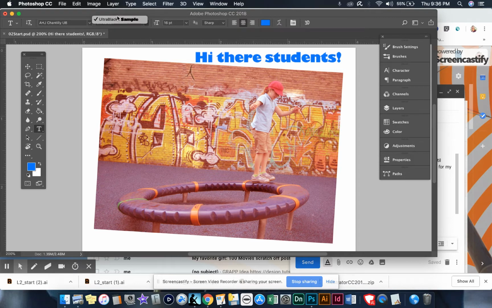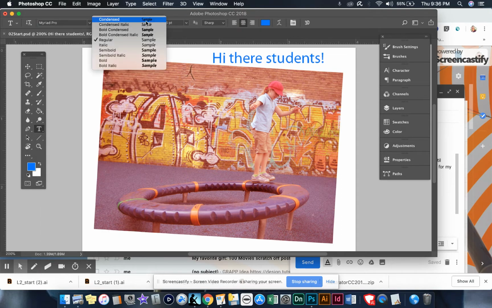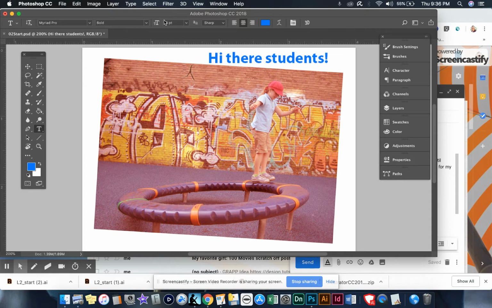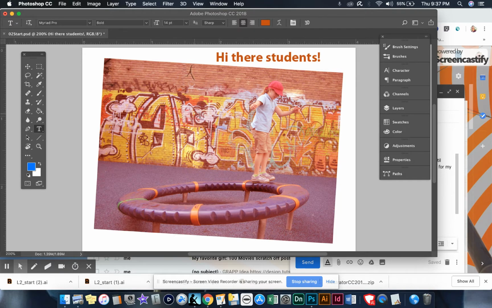Well, looks like Chantilly UB only has one style, but there are other ones like your boring Myriad Pro, which usually has quite a few on here, so you can make it bold or whatever. Size right here, smaller, bigger. The color right here, you can click on this and have a color picker, make it like a weird orange to kind of match the weird background.